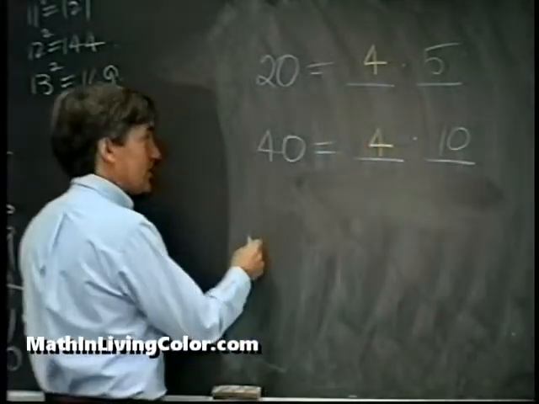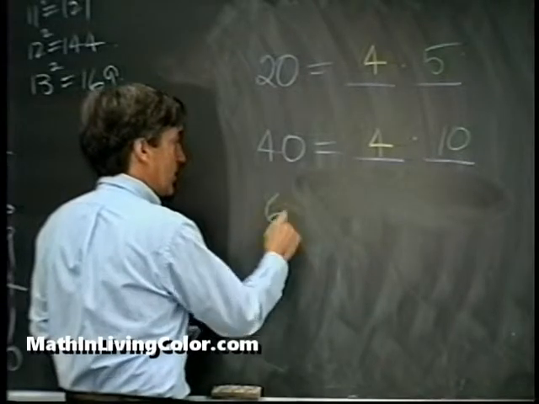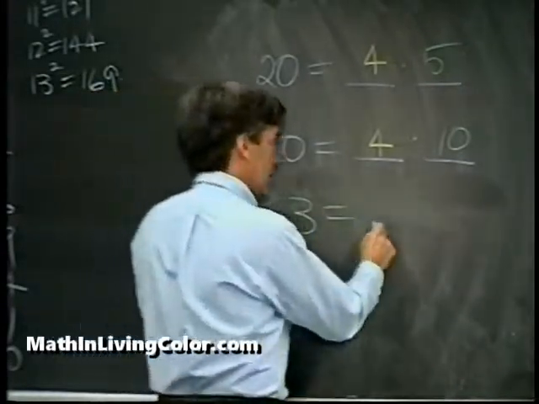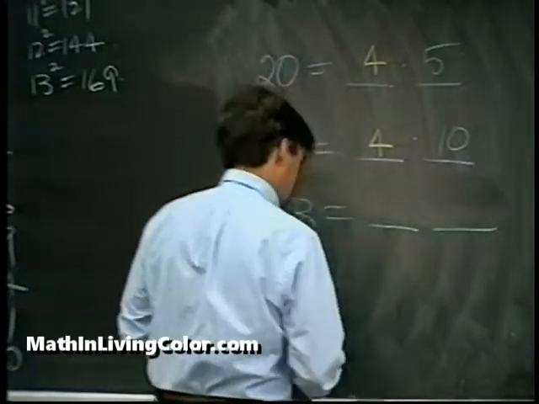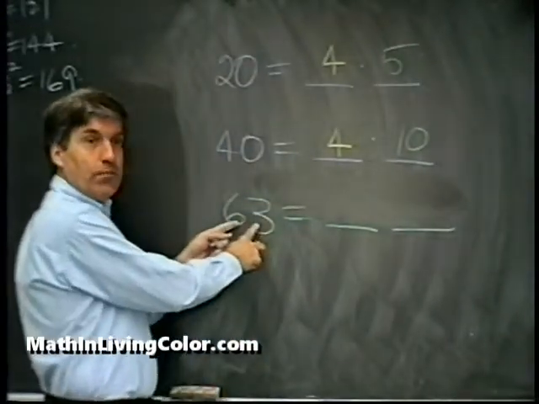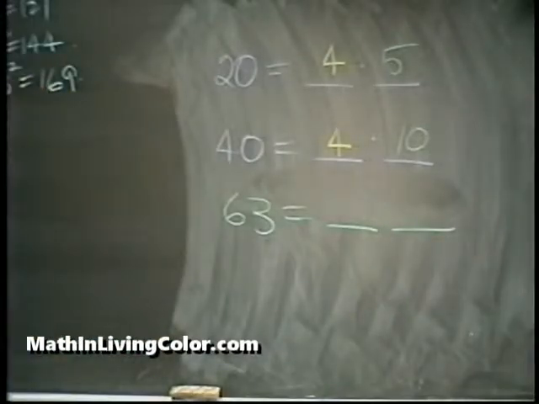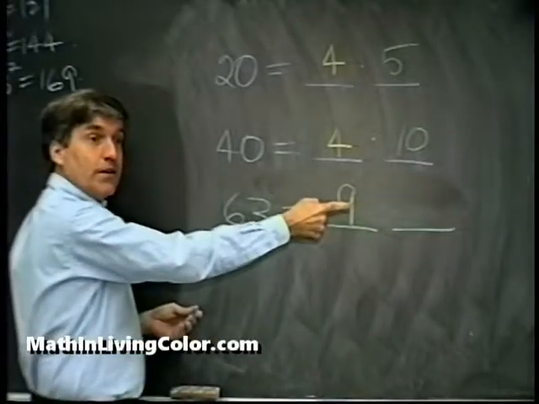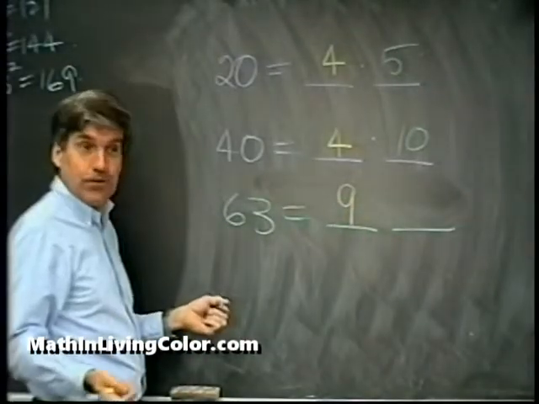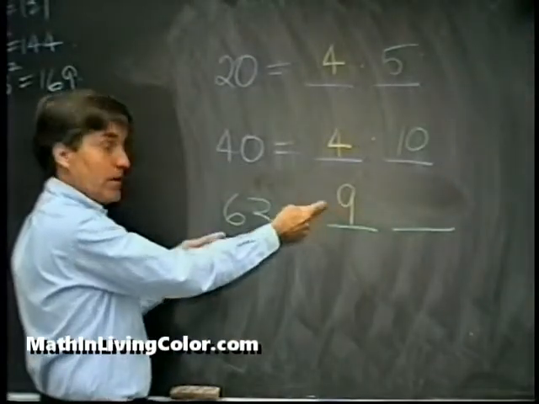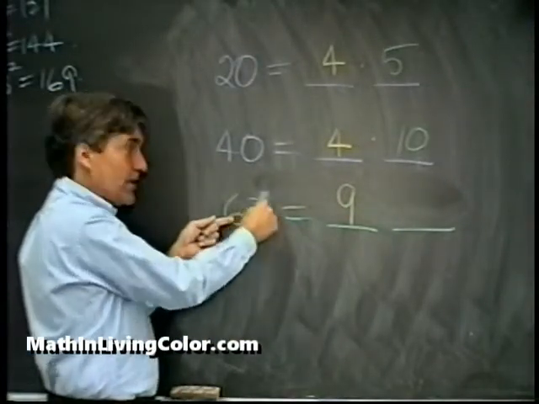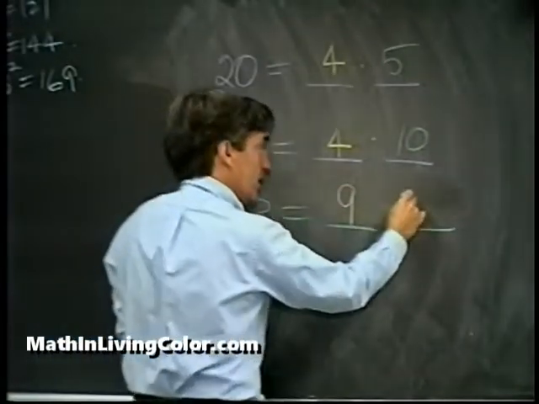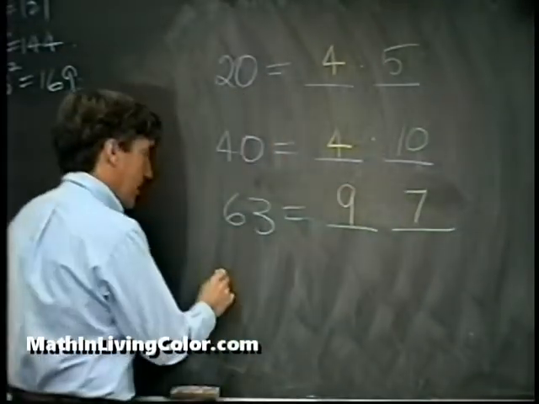Something like, let's say, 63. What times what? 9 times 7. What would be the perfect square number? 9. Now you start at the beginning and say, well, let's see, 4 doesn't go, so it must be 9, right? So the first number would be 9, and then the second number, with help from a calculator if you needed it, you take 63 and divide by 9, and that would give you 7. Okay?